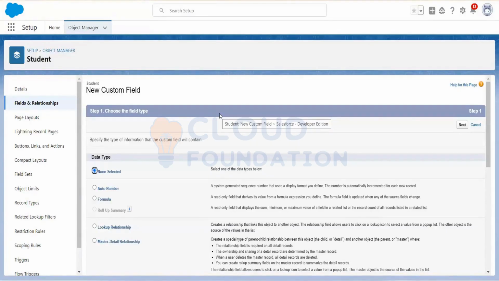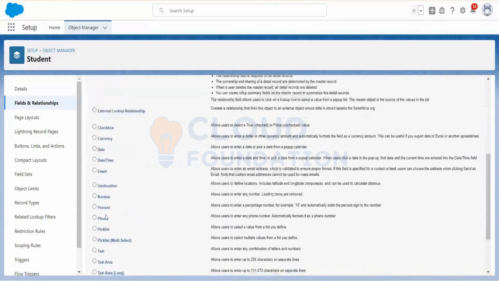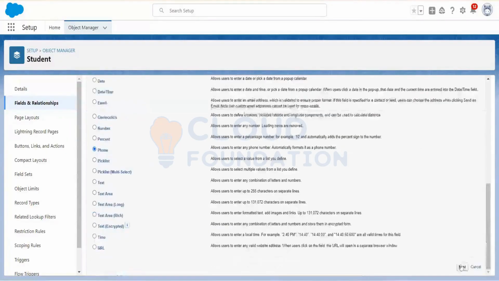The standard object already has its own fields there, and you can add more fields and customize them too. Suppose now I want another field, like a phone field. Click on Next.